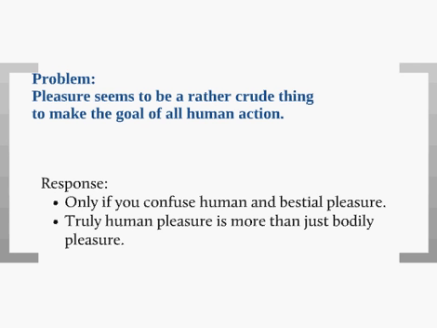First of all, the idea that pleasure is crude is true only if you confuse human pleasure with bestial pleasure. In other words, if you think that the only pleasure available to humans is the same pleasure that's available to pigs, for example, then yes, utilitarianism would be crude, right? Because utilitarianism would at that point say that in order to be moral, you ought to do what is pleasurable for a pig. But that's not what utilitarianism says.